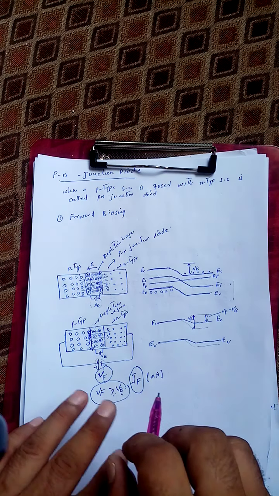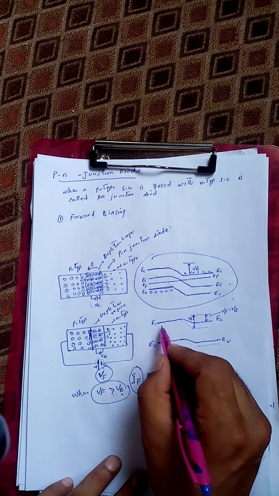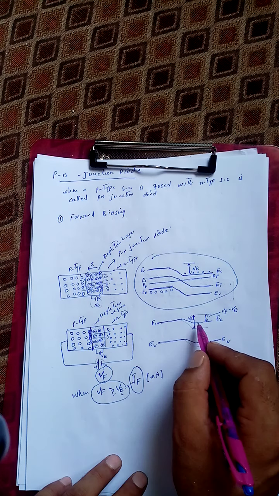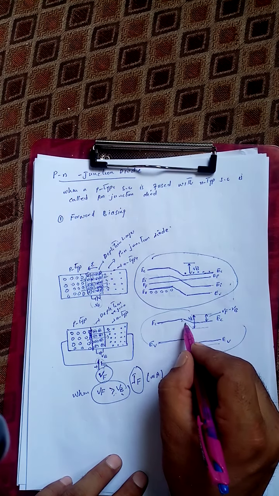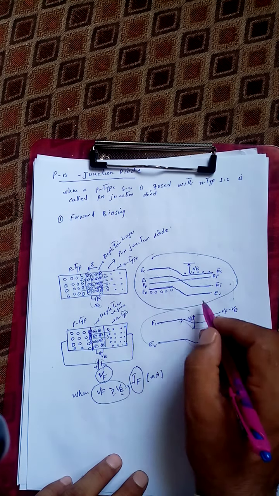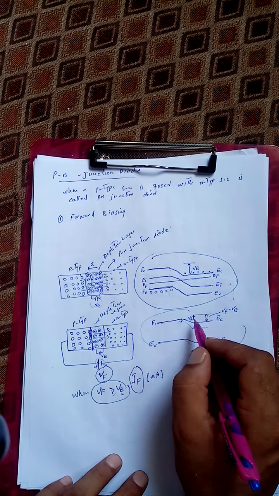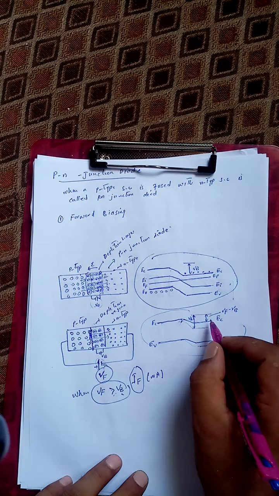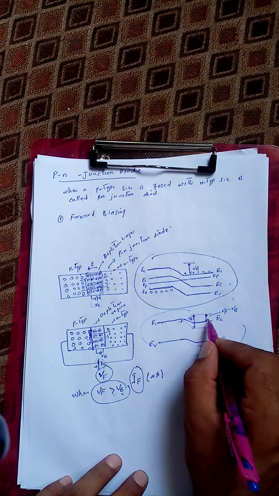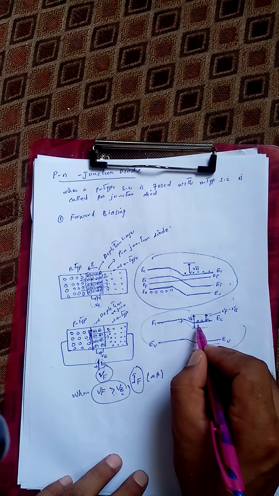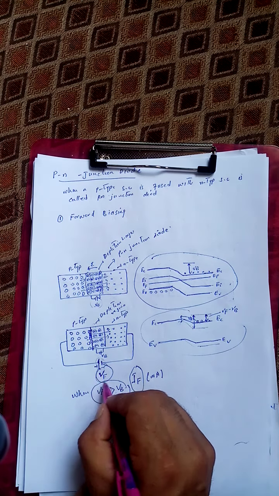Now what will happen to the band diagram? This is the actual band diagram of the p-n junction. In the forward biasing case, the band diagram looks like this. The initial one is this, and this represents the initial barrier, VB. But if we apply the forward biasing voltage, then this barrier potential, which is now this one, decreases. Now electrons can easily jump from here to here if we apply a small push with this forward biasing voltage.